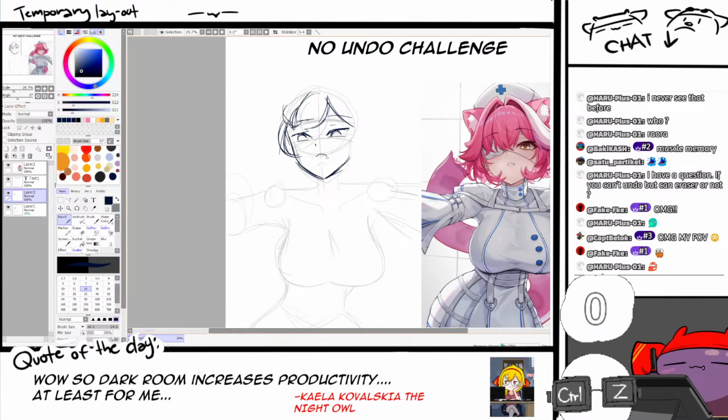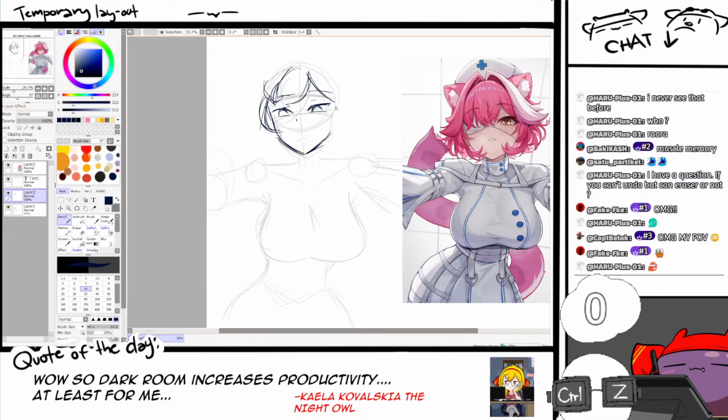Okay. Shit, stop. Brain, please. Deep inside me, some part of me has already used Control Z. It's scary. I didn't know that this challenge can be mentally taxing.